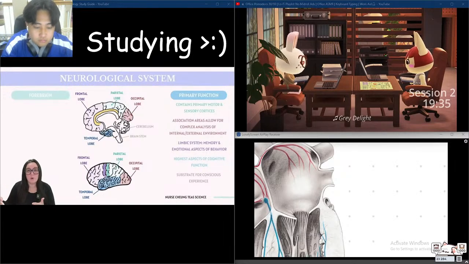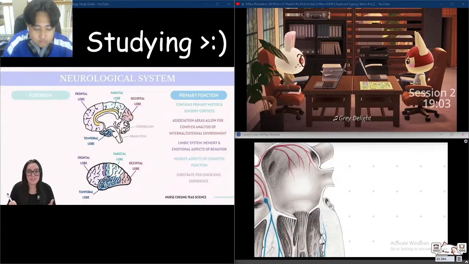Similarly, the sensory cortex processes incoming information from both our external and internal environments, enabling us to consciously be aware of what's going on. This actually occurs right here where you see this dark teal on our brain. This area represents the highest level of sensory information integration. For example, when you touch a hot surface, it's that sensory cortex that processes this sensation, alerting you of the heat and enabling you to react appropriately to get your hand away from that hot surface.